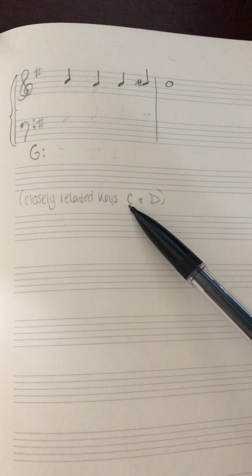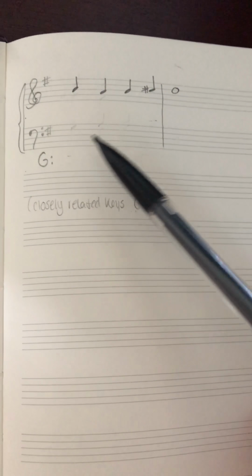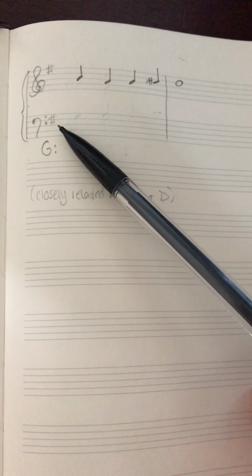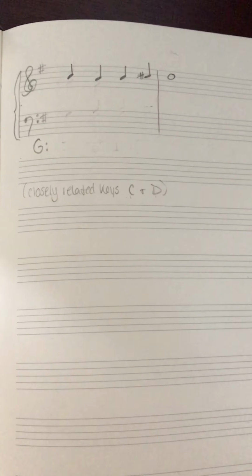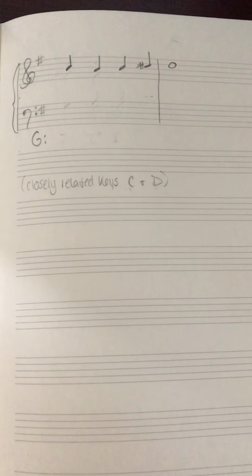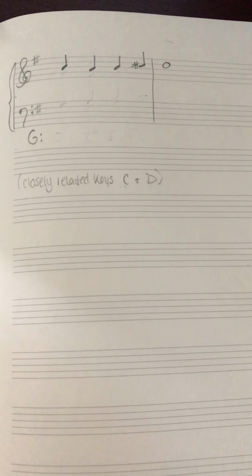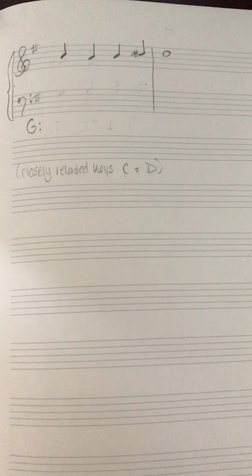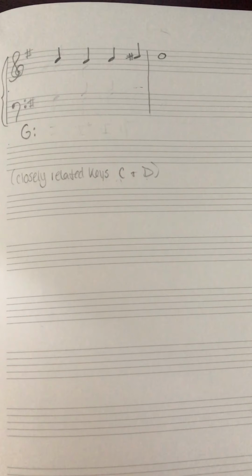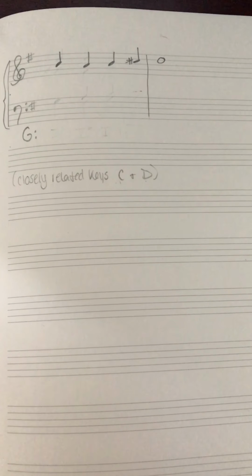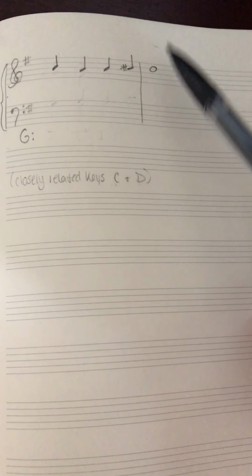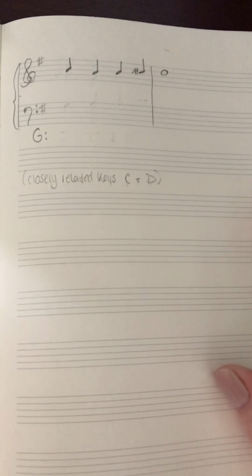And then our other closely related key is the key of D. If we were to add an accidental, it'd be adding an extra sharp, which would be on C, which is our key of D. All right, so now that we've established that, the next thing you want to do is figure out your cadence points. So in a longer example, let's say it's 8 measures, your cadence points will typically be at the end of the 4th measure and the end of the 8th measure. This is a short example, so our cadence point is right there.